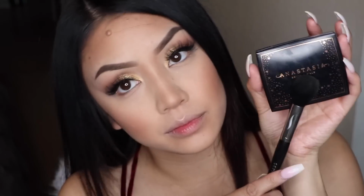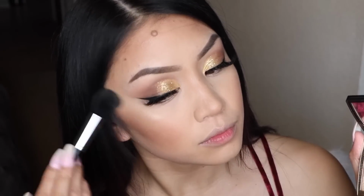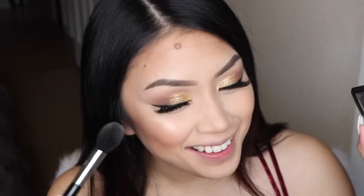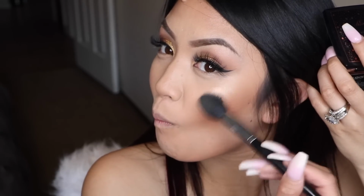And today I'm using my Anastasia Glow highlighter. One of my faves right now. So freaking beautiful, you guys. It is so creamy, it looks wet, you know what I mean? It's so smooth. It's definitely buildable. You could go light or you could build it up, but I'm just adding a lot because I want to be glowy. You want your pictures to really pop when you're at prom. You're gonna be taking prom pictures.